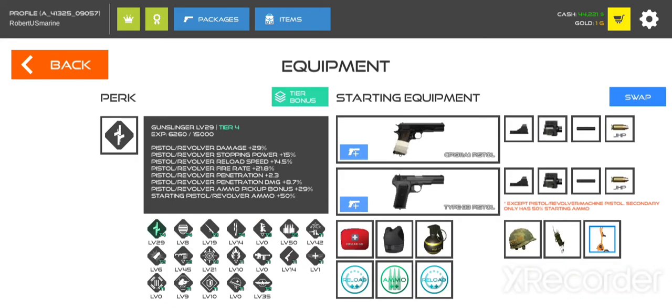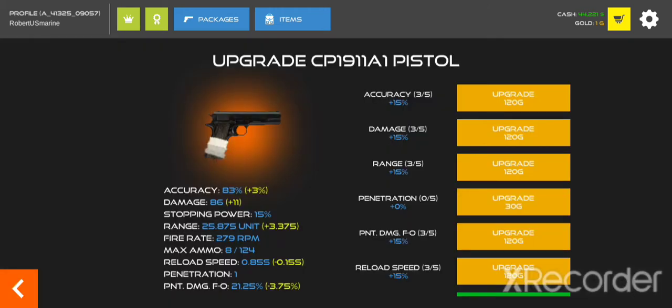Also, time for the stats. 80% accuracy, really good. Damage, pretty good for pistol. Stopping power, average. Range, good for pistols. Fire rate is a bit low, but that's fine. Ammo standard for 1911s. Reload speed, pretty good. Penetration, average. And penetration damage fall off. That's fine, you can deal with it.